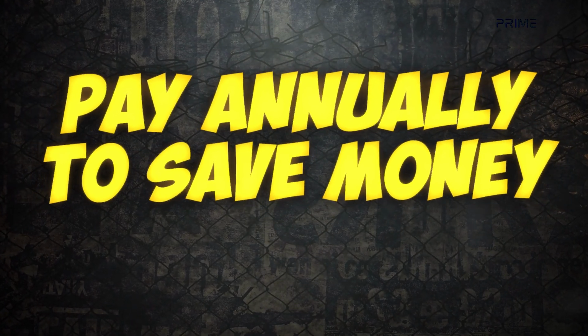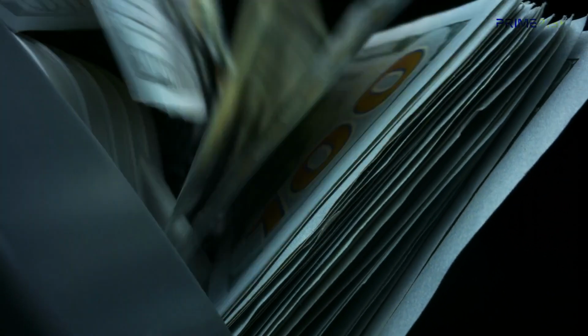Lastly would be similar to home and auto. A lot of companies provide paid in full discounts if you can afford to pay your policies annually, especially if you are in specialty markets where you have to use a third-party finance company. You can save a lot of money, in thousands of dollars a year, by being able to pay that policy, because those policies aren't billed directly to you. The agency has to get a finance company in the middle of that, and your APR on that is typically anywhere from 12 to 20% that you're paying in interest on whatever it is that you're having to finance outside of your down payment. So being able to pay those policies in full will save you some money every year.